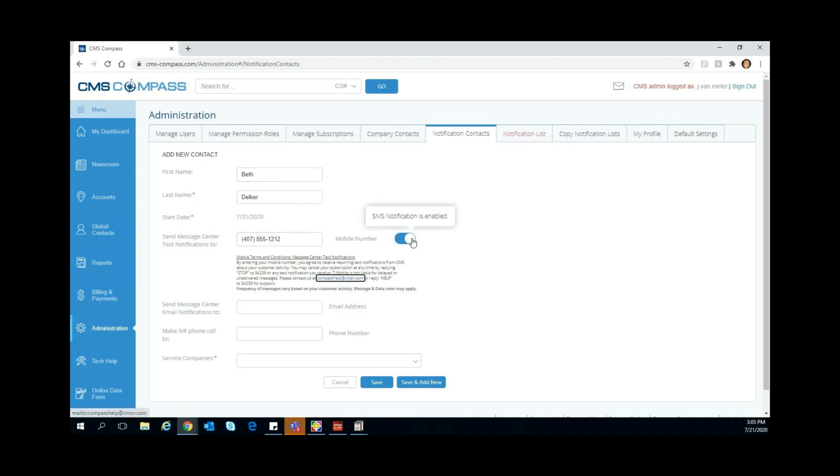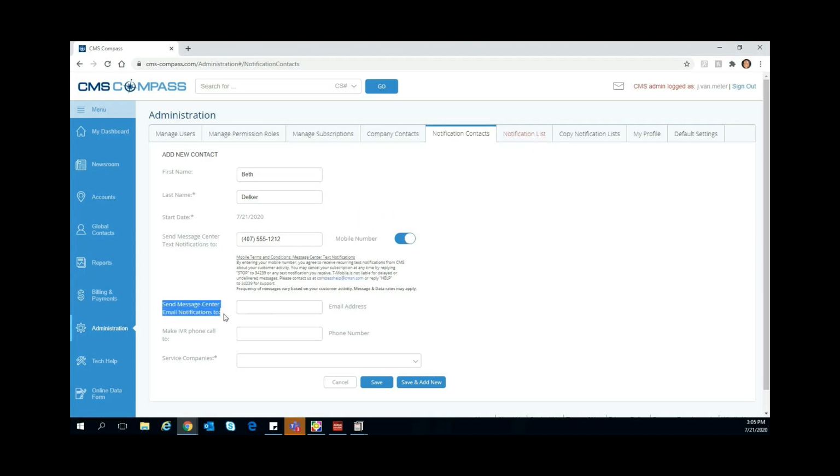So you'll see when I tab over, this button turns blue. That's saying that the SMS notification is enabled. So once that contact is added to the notification list, it can then receive service messages. It's a little different than your typical SMS message that you would set up for a customer, because that customer has to receive the welcome message and accept those notifications. Because this is a different type of service, the contacts don't have to accept anything. It just automatically goes to that person.